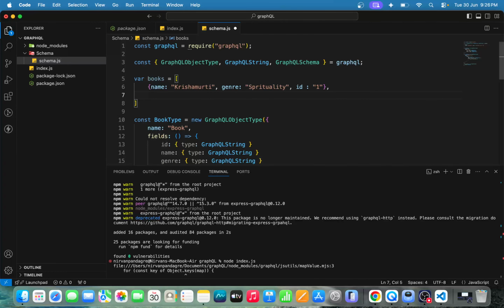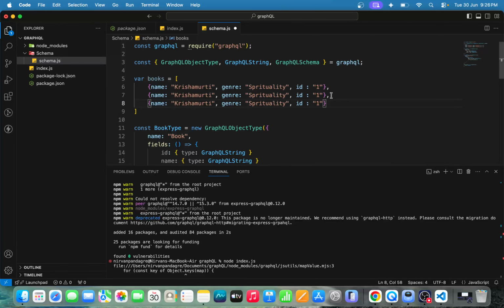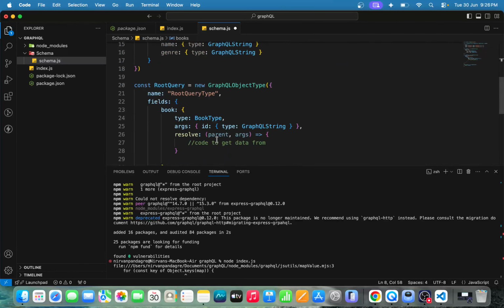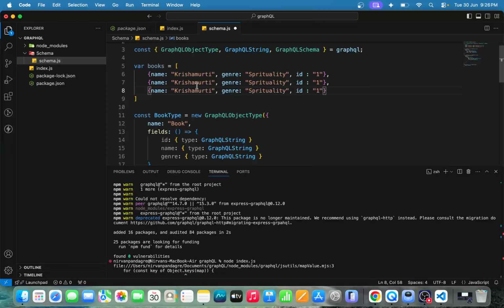Pass it and return it. You all know where to return, inside the resolve, here only. Another author is the one who has written Harry Potter, let it be James.